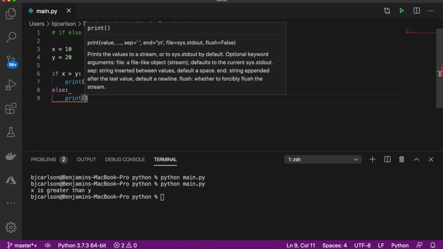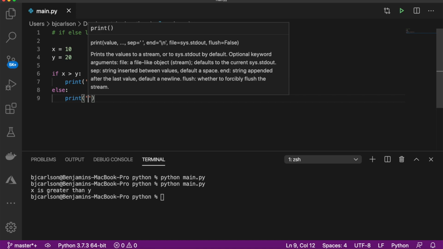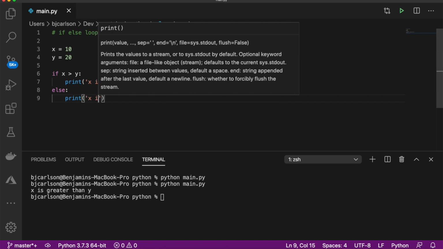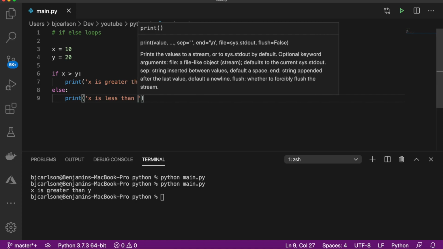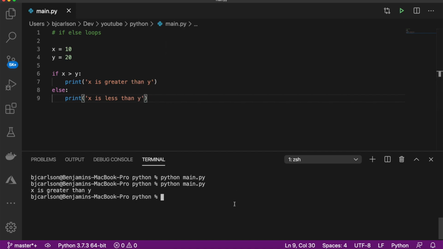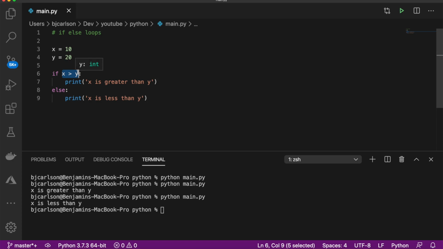So if x is greater than y, it'll go here. If it goes to the else, that means x is less than y, so we'll print x is less than y. Now when we run this, we get x is less than y because it checks this, it's not greater than, so it goes to the else.